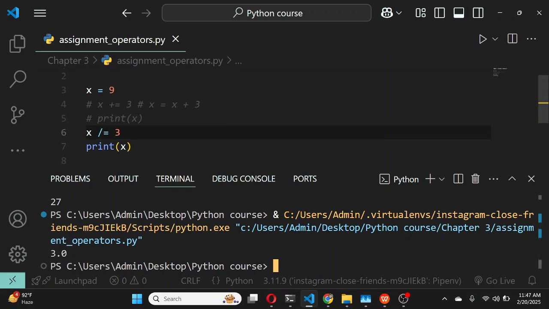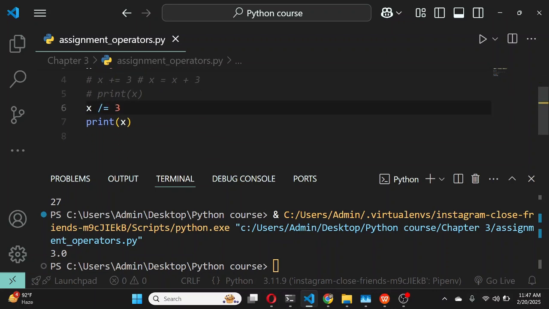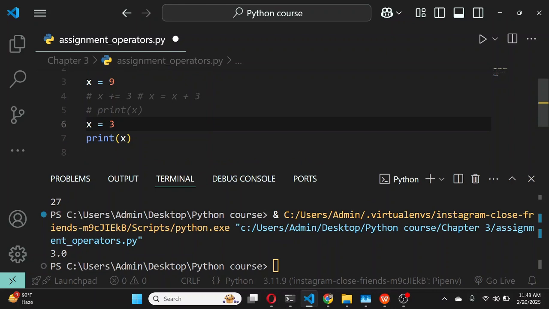Now you can see that we can use the assignment operator along with arithmetic operators, which we talked about in the previous section. The other one that we can do is x mod equals to 3. Remember that the modulus operator returns the remainder of the division. So what we're saying here is divide x by 3 and store the remainder.